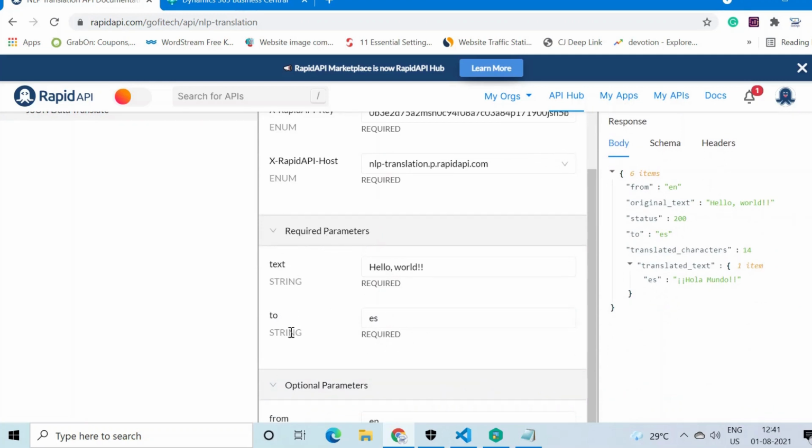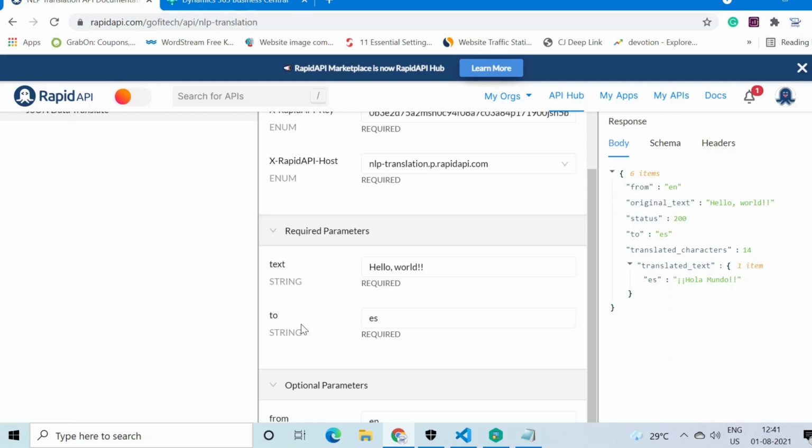Then it also takes these two required parameters. We know about the get method, that whenever we use it, we pass the required parameters in the URL section only.